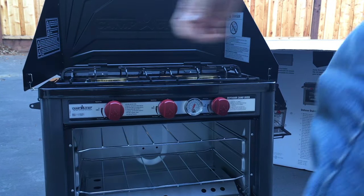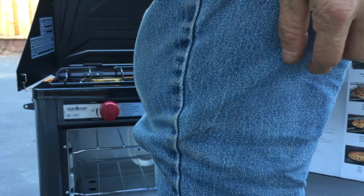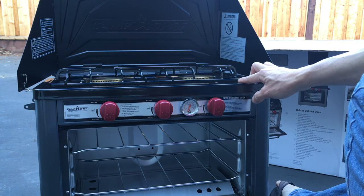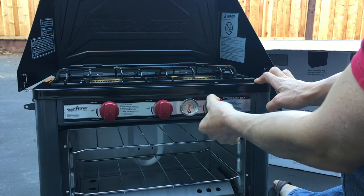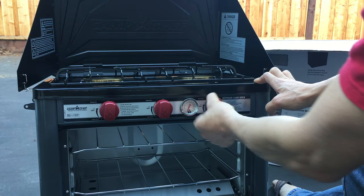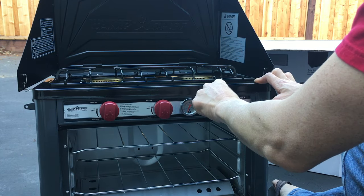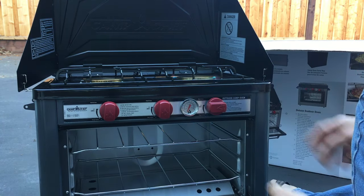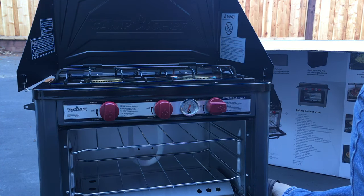Let's see, let me turn on the gas. Gas is on. Okay, gas is on. Let's turn on the right burner. Saw a little flame. There it goes. It's kind of burning, kind of funny. I think because it's just so new.